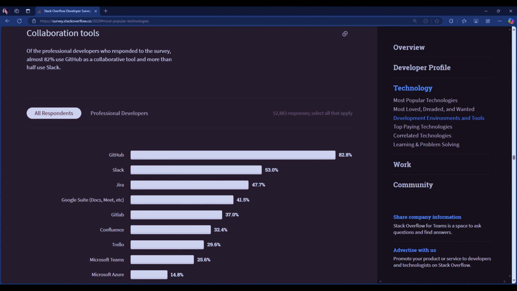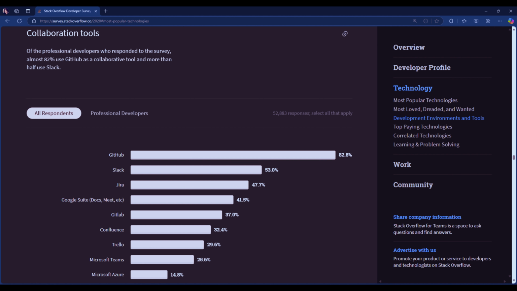More than 80% of developers use Git and GitHub for version control and CI/CD. That's not just a trend, that's the backbone of modern software development. According to the 2020 Stack Overflow Developer Survey, Git and GitHub have become the go-to tools for developers worldwide.